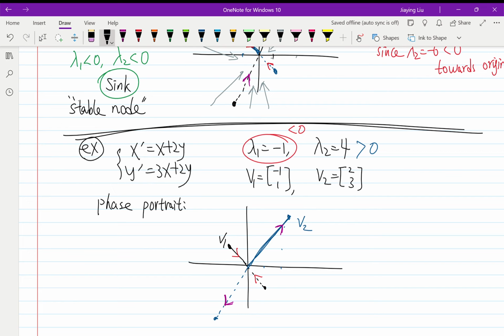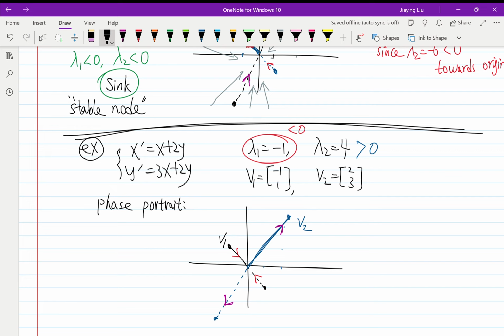So if we look at this one, it depends on the starting point. If we start with a point near V2 at this part, we're just going to move along the vector, moving away from the origin. But let's say we start with a point here as the initial point, it's going to follow along this vector, the reflection of V1. So it's going to move along this, looks like it's going towards the origin, but as it gets close to the origin, eventually getting really close to V2, then it's going to move away from it. So it's never really going into the origin, because at some point, it's going to move away from the origin.